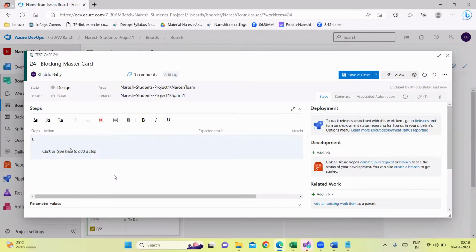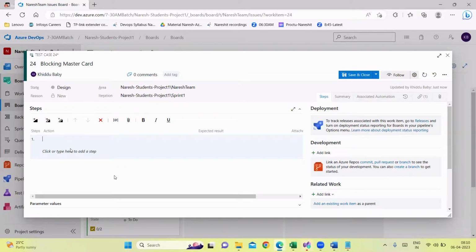See guys, test plan, this module is mostly relevant for test engineers. Okay, you as an Azure DevOps engineer not going to work much on it. Okay, it's mostly helpful for the testers, this module, but it will be good to know. If you're having this knowledge, it will be good to know, I can say.